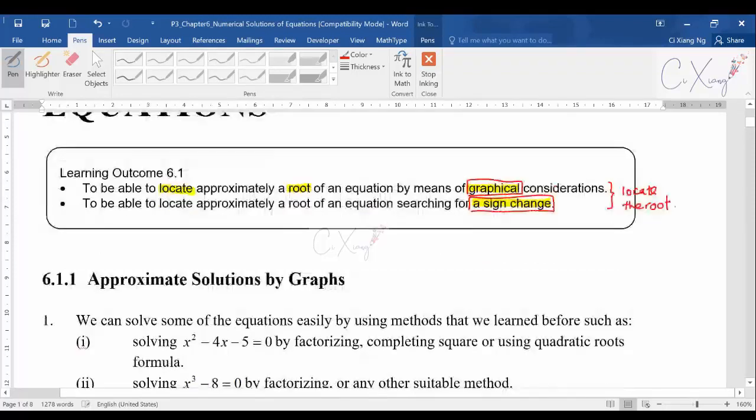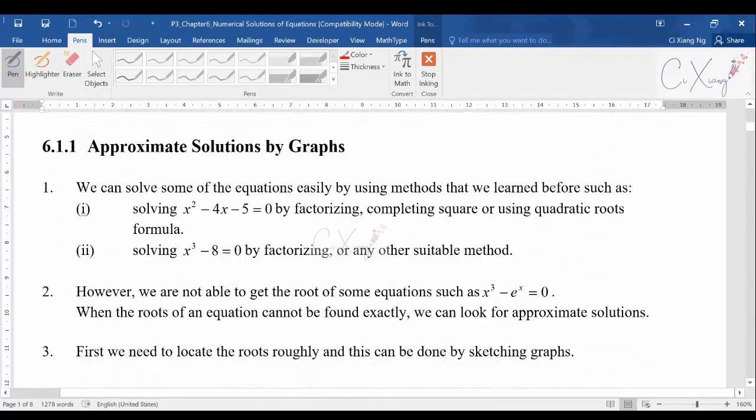All right. So in all the previous lessons, for most of the chapters, we actually learn how to solve equations in maths. And we have some techniques when we want to solve equations. As an example, when you have x squared minus 4x minus 5 equals 0. Last time, before you learned maths, you might not be able to solve this equation.